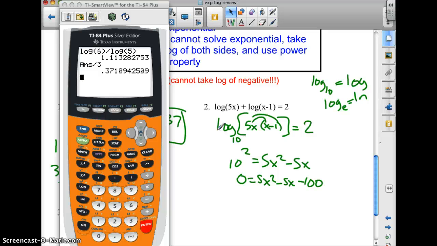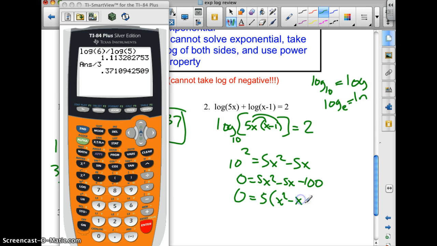You know, I'm not sure if it's factorable. Let's see, 5 times 20, 25, yeah, sure. All right, so if I have a 5, I can factor out a 5, first of all. Factor out a 5 from every term. So my GCF is 5, I get x squared minus x minus 20. And then it's an easier thing to do.